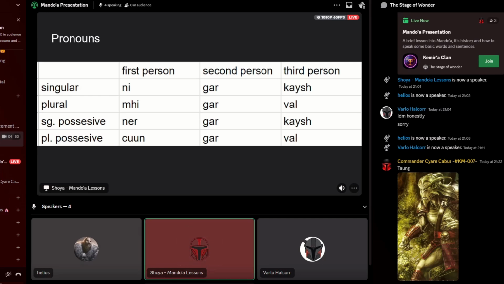Like I said, context is kind of the biggest, most important thing in Mando'a, because of how limited the speech is. Like I said, it's really simple. It's a really simple grammar, really simple lexicon. So there's some inference that is required when reading or listening to it, because if you hear Keish first, you don't know if it's going to be he or she, or if it's supposed to be a possessive until you hear what comes next.